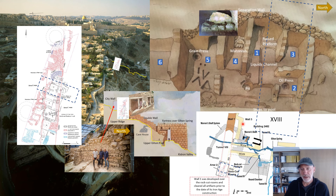Wall One, which was discovered about 60 years ago, continues, and we discovered these continuations very recently over this rock-cut room. Unfortunately, when this wall was constructed about 2600 years ago, they cleared all of the artifacts that may have existed on the bedrock floor of these rooms in preparation for its construction. That wall has recently been discovered — you can see it here in this picture — and that is the city wall that exists today.